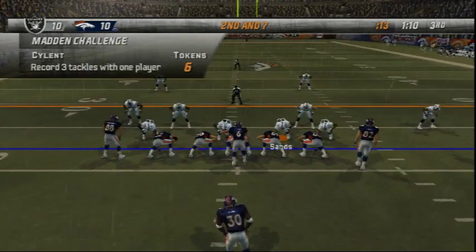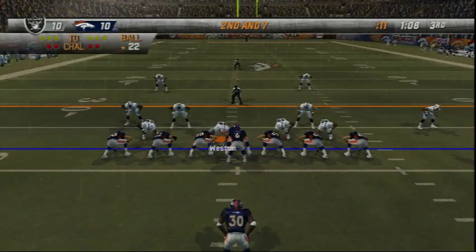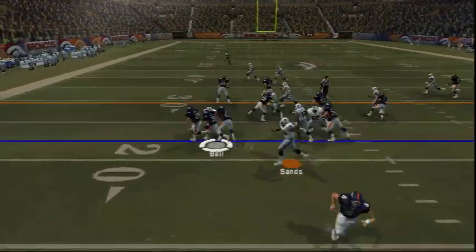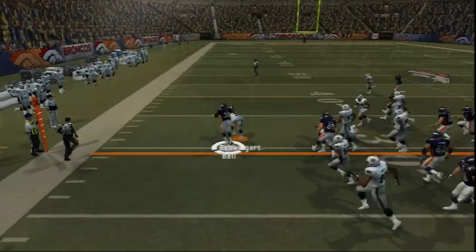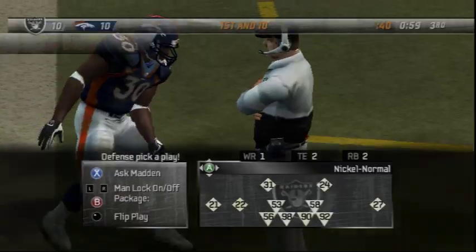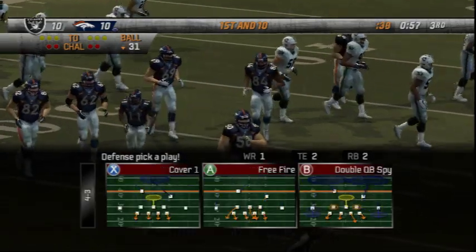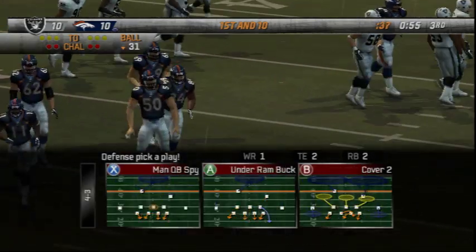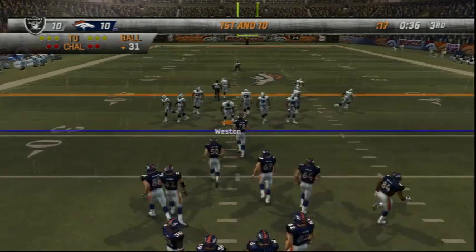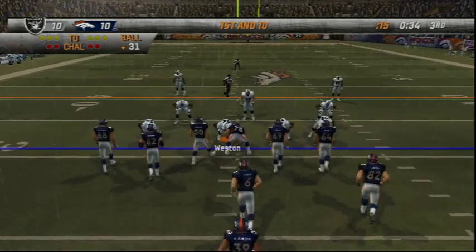The Raiders come out in a nickel package. Hands it off to the back. Schweiger comes up to make the play. And he was able to create a lot of space on that run, John. Well, it started with some good blocking. And when he got through there, he turned upfield, and they weren't in position to tackle him.